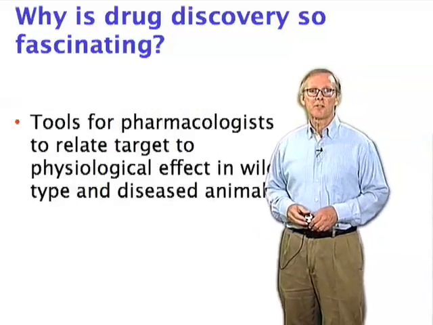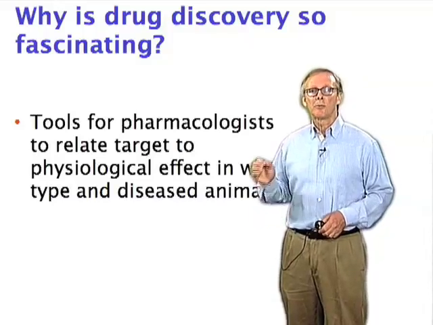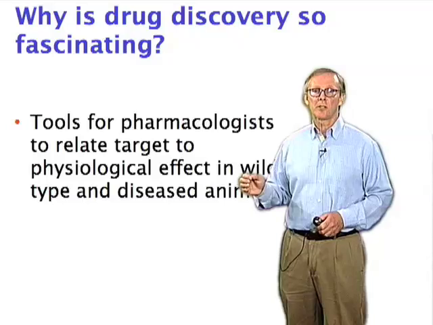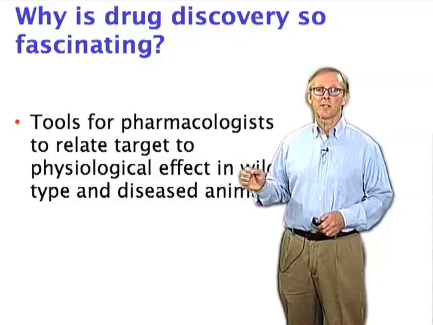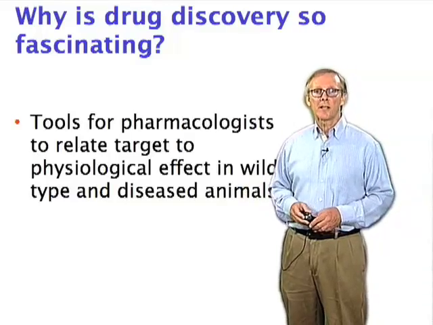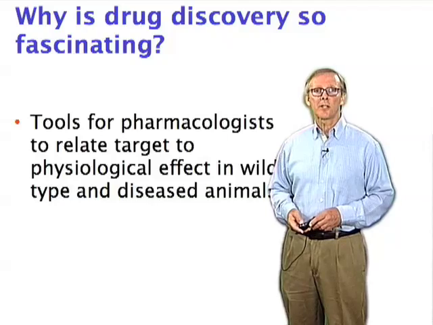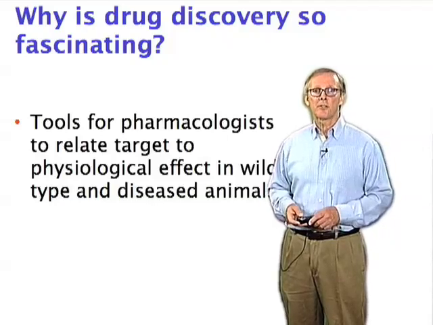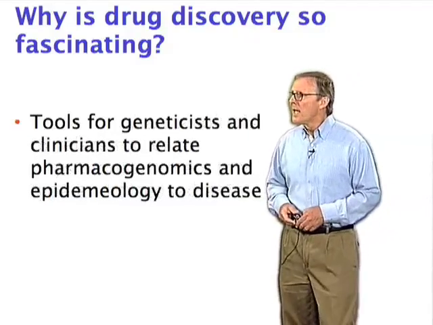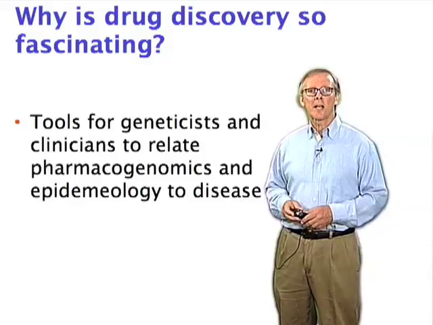Another aspect of drug discovery that's very exciting, and this is for the pharmacologists, is that it provides tools to relate the physiological effect of inhibiting or activating a particular target to the effect on the animal itself, and how that relates to the disease. And so this really provides important tools for pharmacologists, and has for years, for understanding how particular biologies are regulating the phenotypes that we see in animals. And lastly, it provides tools for geneticists and clinicians to relate pharmacogenomics and epidemiology to disease.